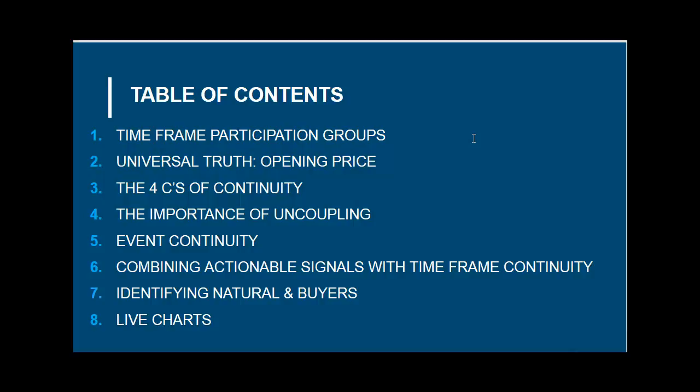Talked about the importance of event continuity. When an event comes out, that's another level. That's another price that we want to know about for the rest of that day. So we're going to continue to combine the actionable signals of time frame continuity. And we can use identifying the natural buyers and sellers in pure conflict with their broader averages or sectors, right? Because there has to be.